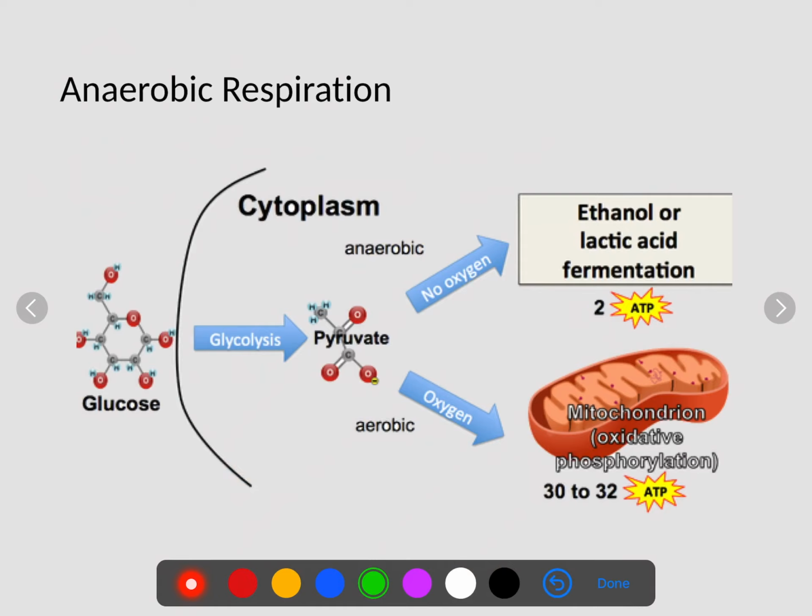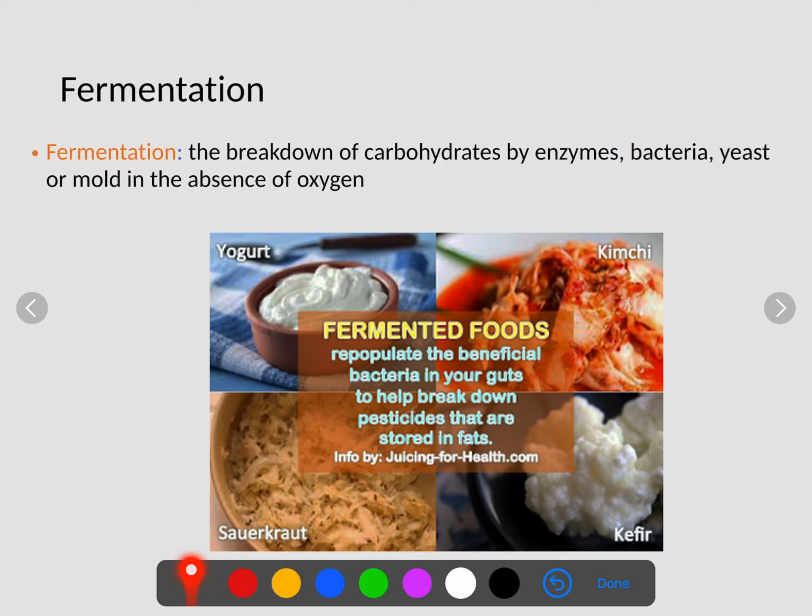So again, glucose is still our starting material and we're still going through glycolysis. Again, we are converting that into pyruvate, where eventually, if we have no oxygen, we go through either lactic acid or, in yeast, ethanol fermentation. If oxygen is present, this enters into the mitochondria where oxidative phosphorylation, more specifically ATP production, occurs. So notice, large amount of ATP when oxygen is present, small amount of ATP when there's no oxygen.